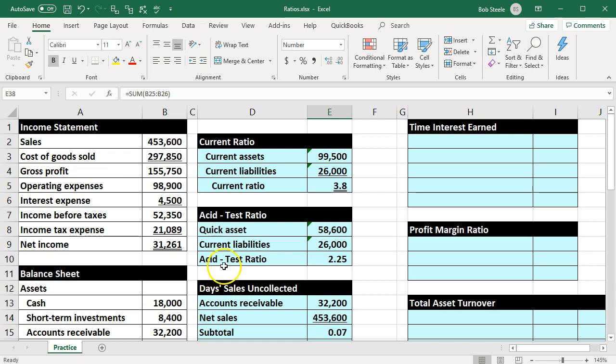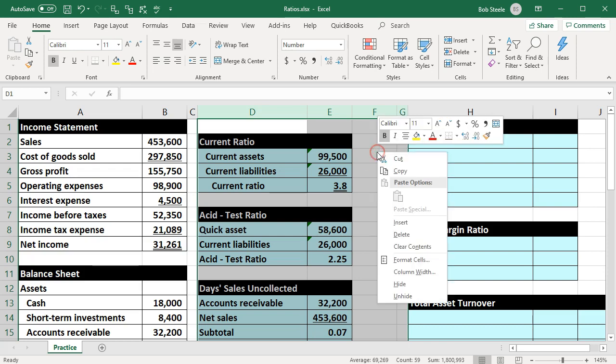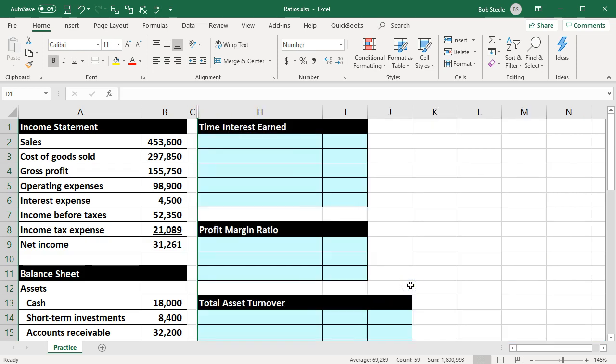Next, we're going to hide some cells. I'm going to hide the columns, I should say, from D to G, so that we can see the information that we're going to be working with right next to where we're going to be entering that information. To do that, we're going to put our cursor on D, so we have the drop down arrow, left click, and I'm going to select over to G, let go, then put our cursor on the highlighted or selected area, and then we're going to go down to hide, second from the last item, hide those columns, and there we have it. So there's going to be our information.